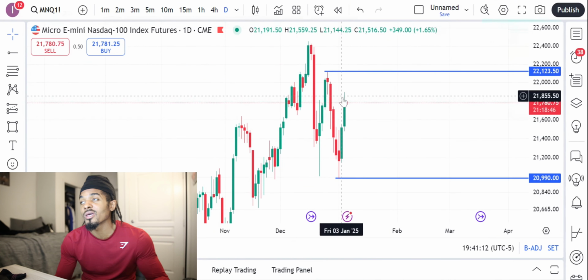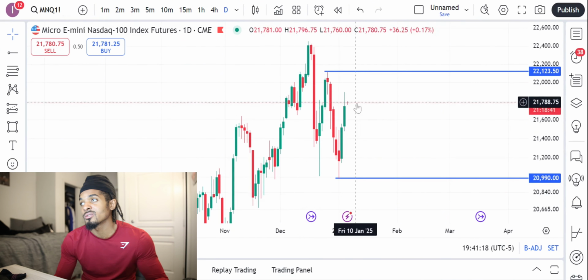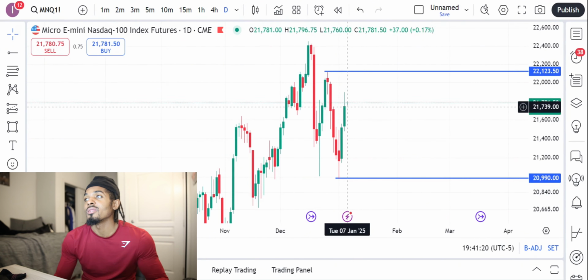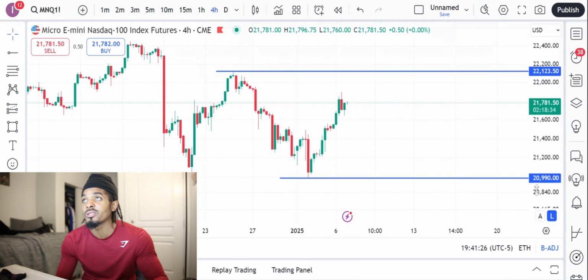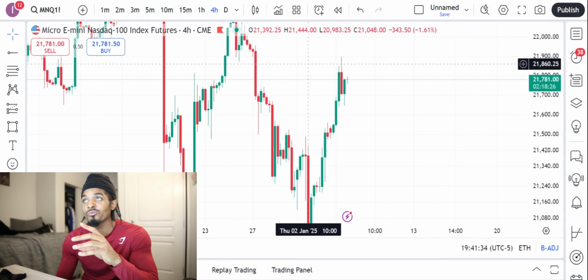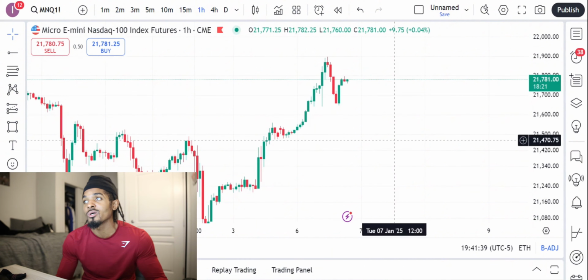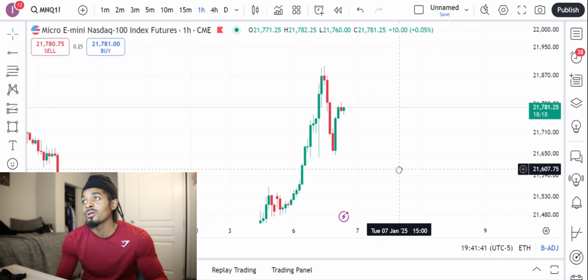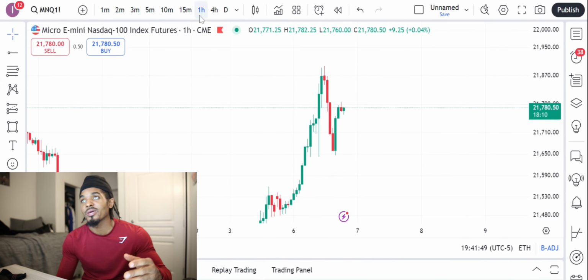But a daily fair value gap, when price is in a gap like that, I would think that price is going to the downside. So I'd mark out a low, and I'd make an inference off the daily, and then go to the 4 hour, and I'd be looking for an alignment with what I think price is gonna do from the daily to the 4 hour. So if on the 4 hour I think price is gonna go down as well, and then I go to the 1 hour, and I see a move and I think price is gonna go down as well, then I'll have a bias that price is bearish, and vice versa.